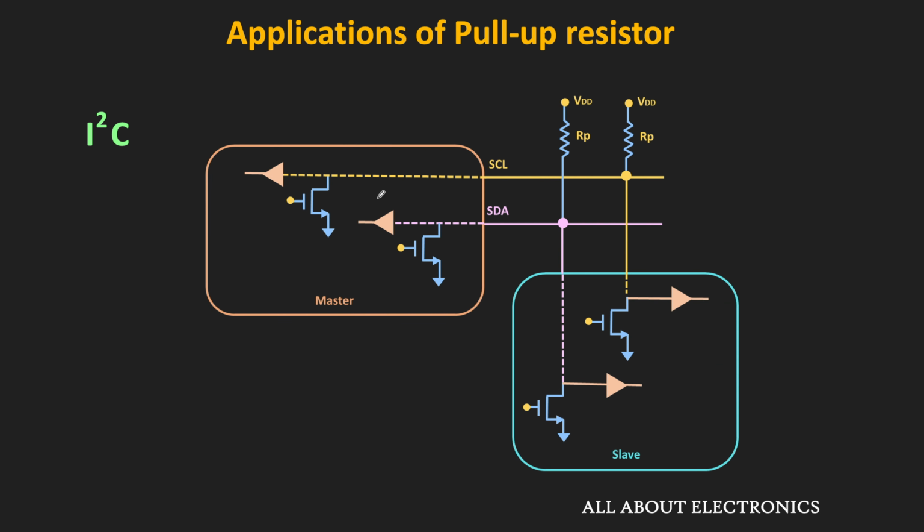As you can see, with the help of the buffer, each device can sense the output voltage of each line. And whenever they want to communicate on the bus, they can do so by turning this transistor on and off. For example, when this transistor is in the on condition, it will pull the SDA line to logic 0. Each device connected on this bus can sense this line with the help of the buffer. Similarly, by turning this transistor on and off periodically, the master can make this line go on and off periodically. And in this way, it can send the clock signal on the serial clock line. In some other video, we will discuss this protocol in detail. But in short, these pull-up resistors are also a very important part of the I2C protocol.